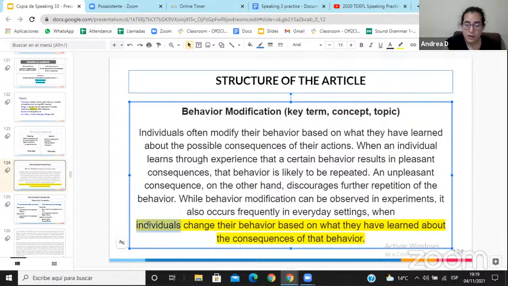I don't know who that's going to be, whether it's going to be the professor himself, a friend, his dad, maybe business people. I don't know. You need a certain behavior, whatever you want, and then you need the consequences of that. So you're looking for those elements in the lecture. All right, we're going to see.